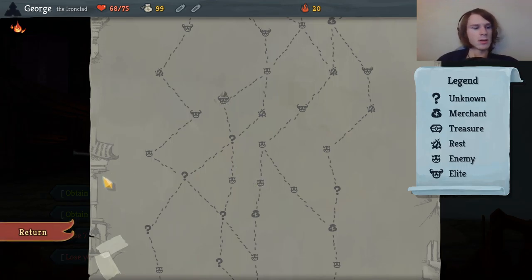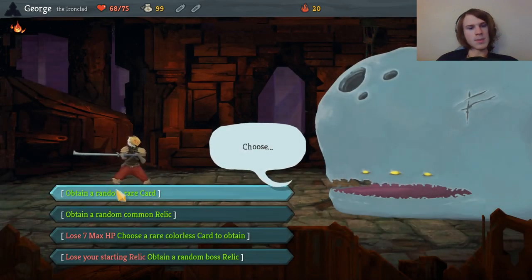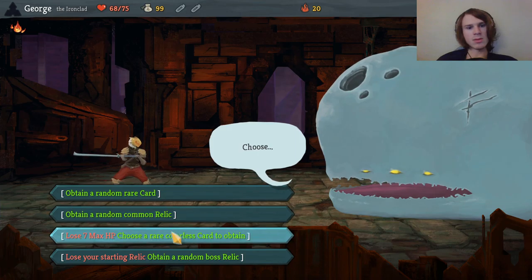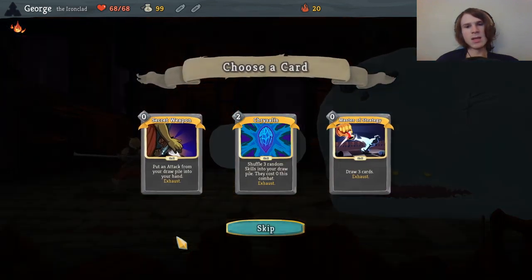Let's see what our option is. So I think it's between a common relic and choose a rare colorless, and I love choosing a rare colorless, so I think I will do this one. 7 max HP isn't a huge cost. Dang, we didn't get my top three favorites. Sad. We missed out on the bomb, the Hand of Greed, and the Apotheosis.